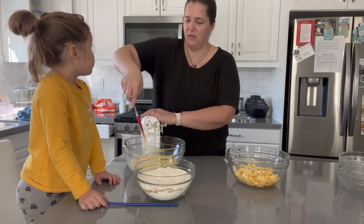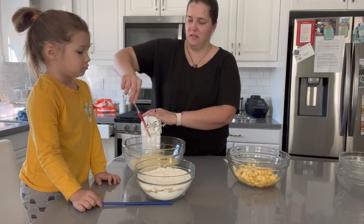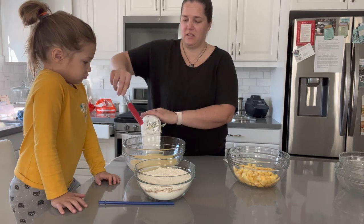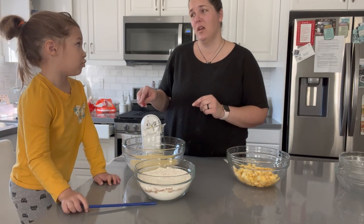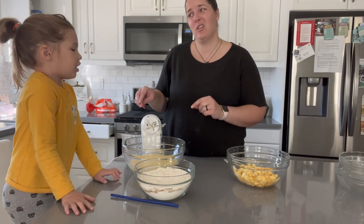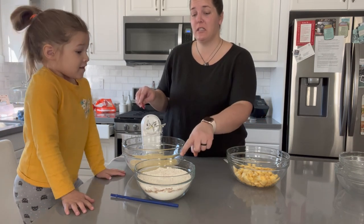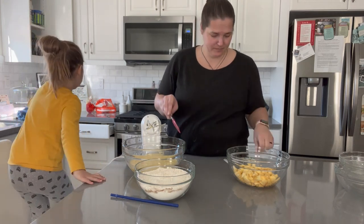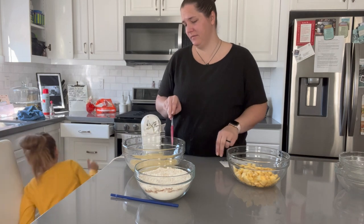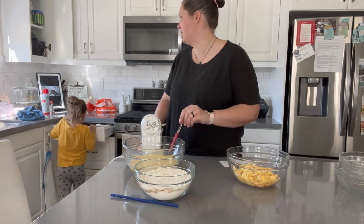Yeah, the straw may not be the best mixing tool. It'll take a while, but you could go get a spoon because we need to scoop this into the wet ingredients. Oh, you mean big spoon? Yeah. Oh, little one. Whichever one you think will work best.